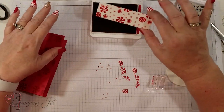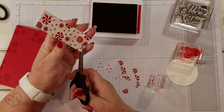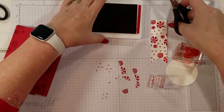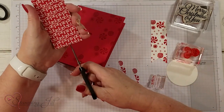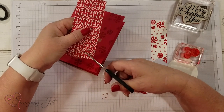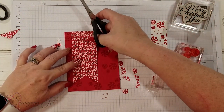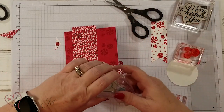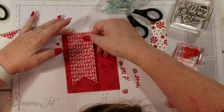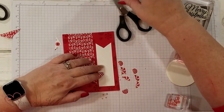On red, sometimes the stamp pad needs a little bit of drying time. I'm going to make a banner with this — cut in the center and then go up to the center to make a flag. Now I'm going to take the gingerbread DSP too; they come in six by six and they have red and white plus the gingerbread color, so it's a really good combination. I'm not popping these up, just keeping it a very simple design — I use this a lot on masculine cards because it's super simple. If you have designer series paper and a saying for a masculine card, it works great.